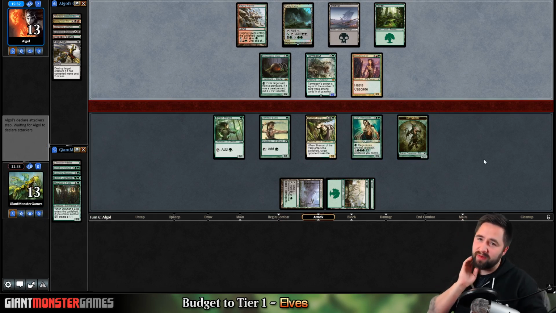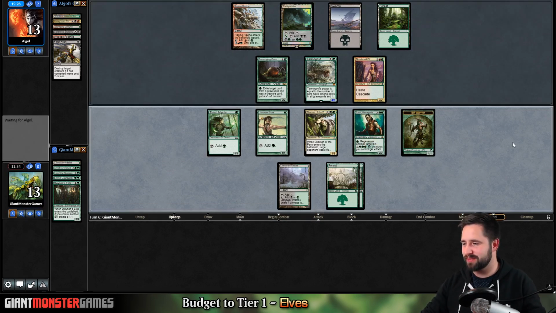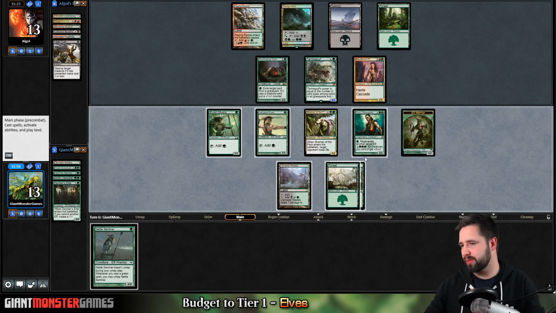So does our opponent attack? If our opponent attacks in, that means they probably have something. If they don't attack in, they don't. Ooh. Why, hello there, Jund. Happy to see that you didn't bring your awesomeness today. Nettle Sentinel. Not really what I want to do.